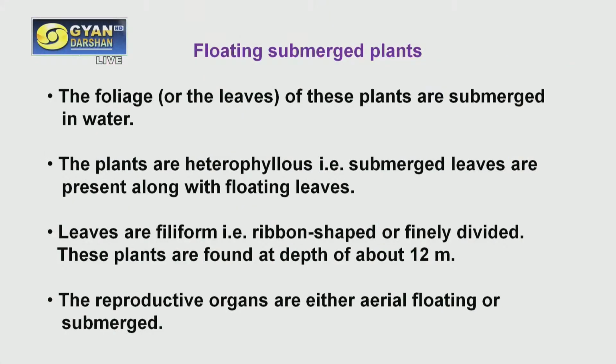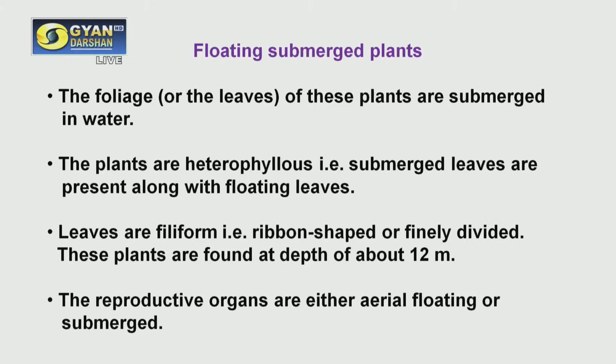But the leaves which are facing the water current, which are submerged, because of the water current, they are dissected. And therefore, this phenomenon is known as heterophyly. Heterophyly means where you have two different forms of leaves. The leaves which are floating are entire, whereas the leaves which are submerged, because of the water current, appear to be dissected. That is divided into different smaller parts.